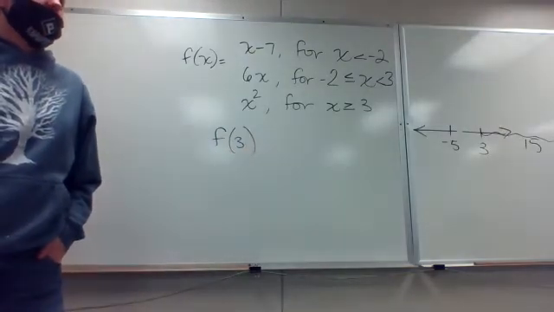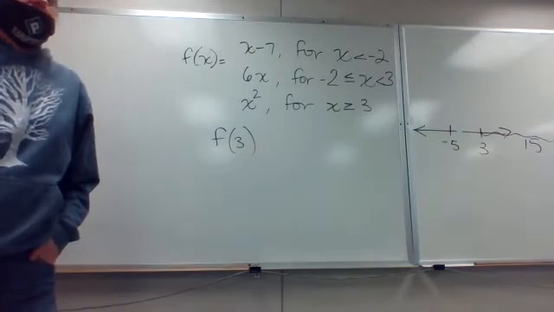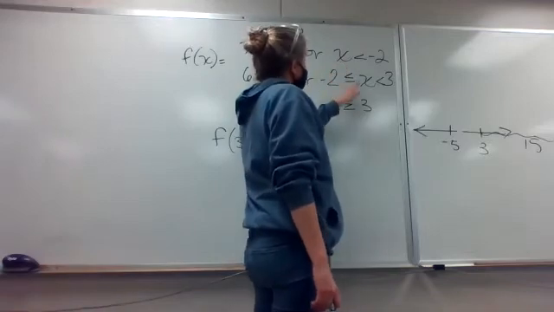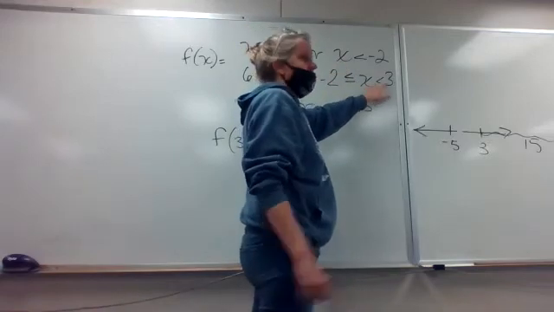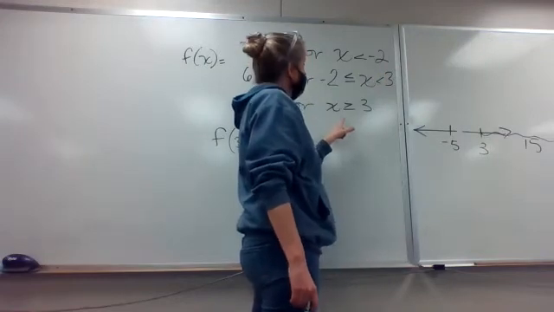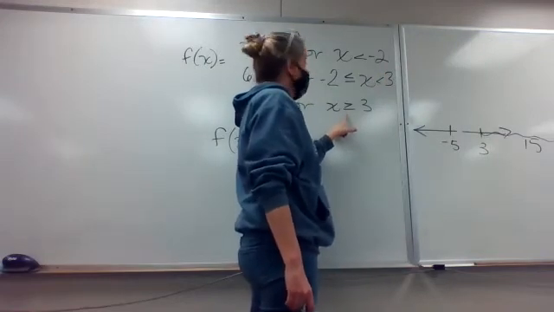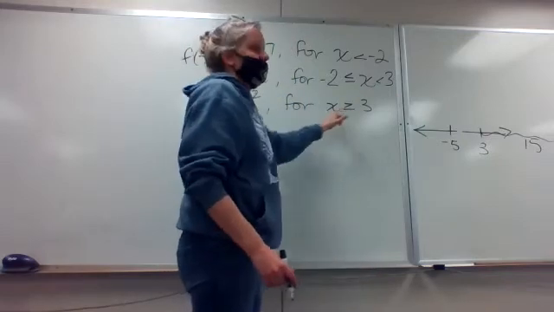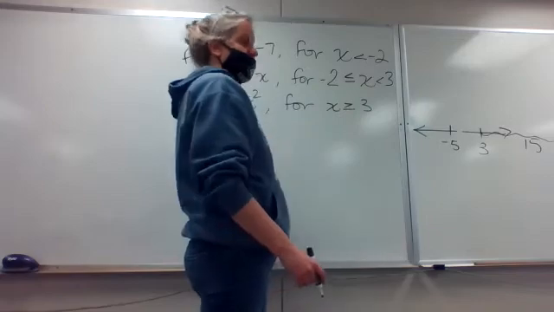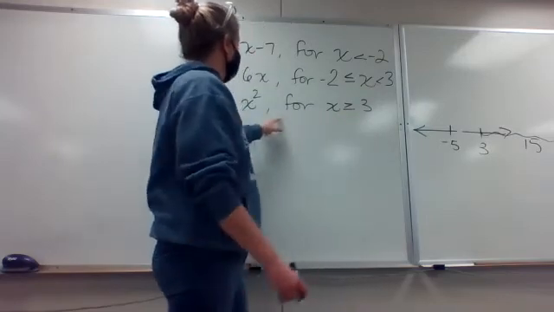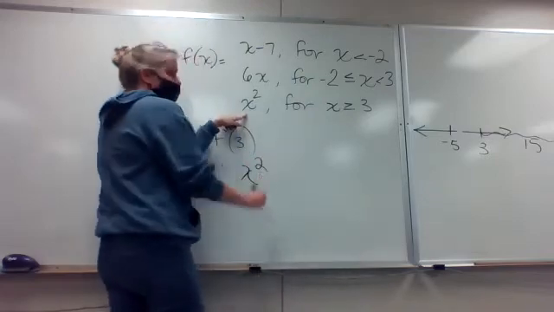So where does 3 fall in those pieces? Well, it's not less than negative 2. So I see this 3 here and here. Would it be the second one because they're equal to? Right, this one right here? Yes, because this number equals 3. So that's the kind where you think, okay, I need to go find equals 3, which puts it in what section? x squared.